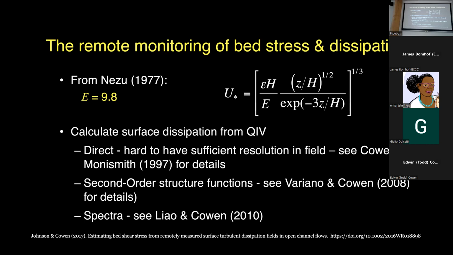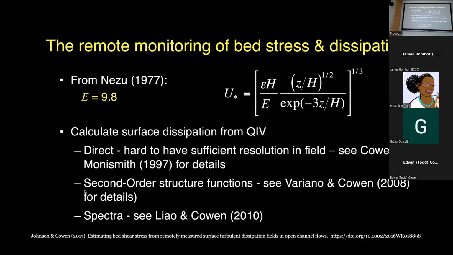But let's be honest, the flows we're looking at in flood stage are incredibly turbulent. So you're really talking millimeter scale. So unless we see the next evolution of cameras getting us to 10K by 10K videos, I don't see us getting at millimeter scale on surface PIV. So my current thinking is direct doesn't really have a whole lot of power for us in remote sensing.